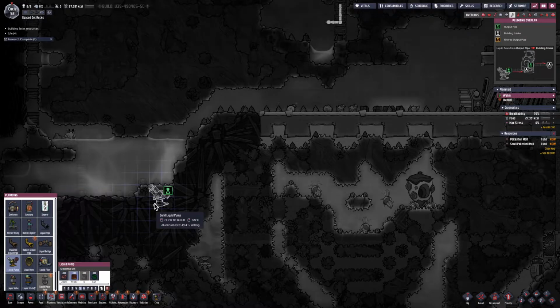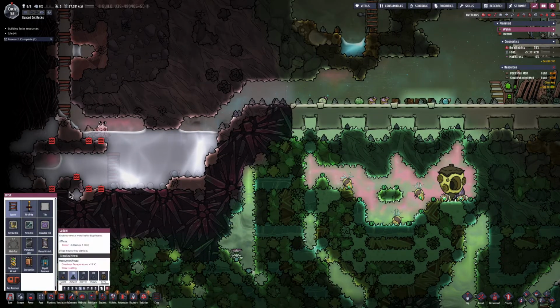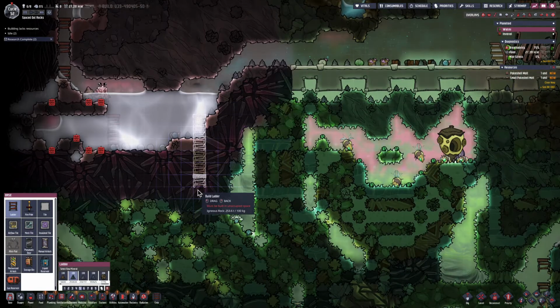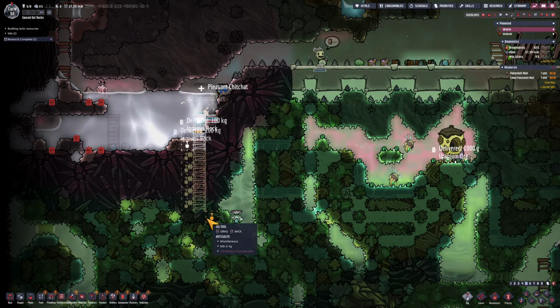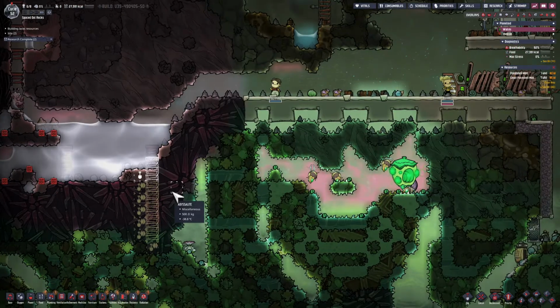So the metal refinery that I'm going to create is going to produce a lot of hot liquid. So I'm going to take the liquid that I'm going to pump into it and connect that with the cold zone just so it maintains the temperature as I produce refined metal.